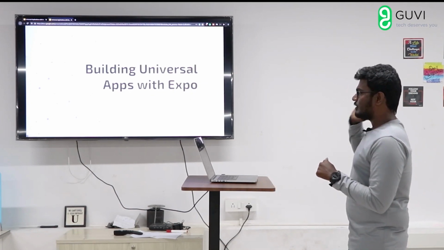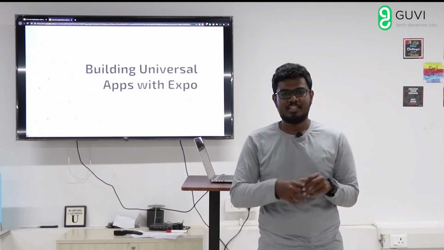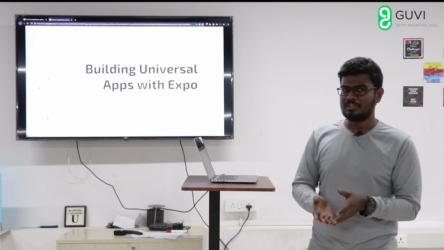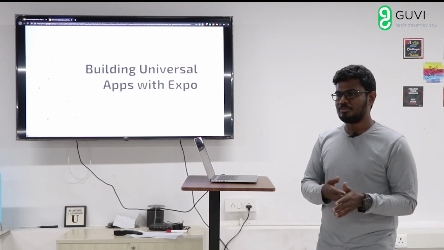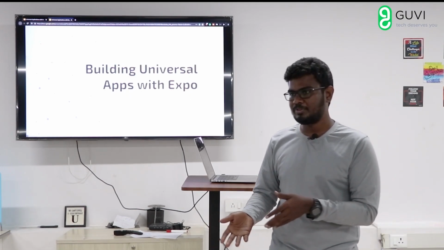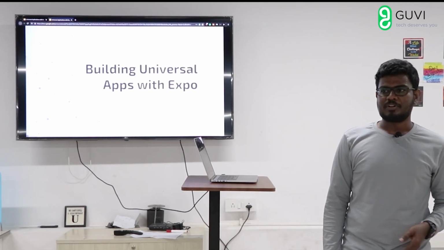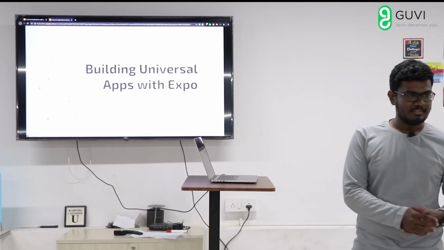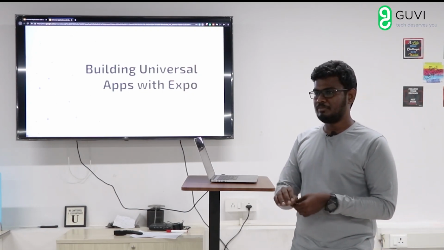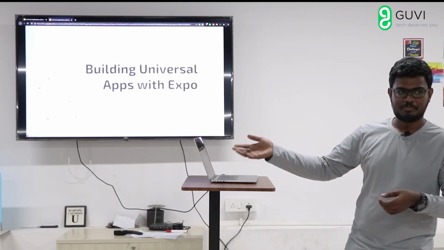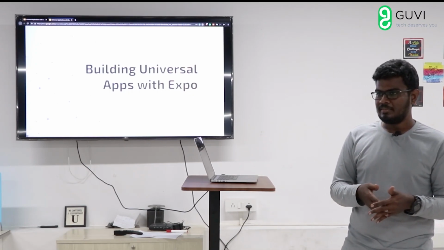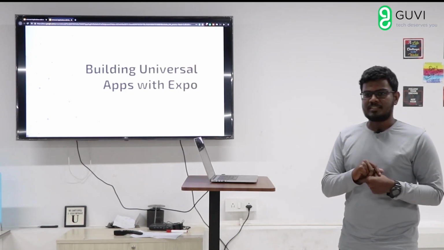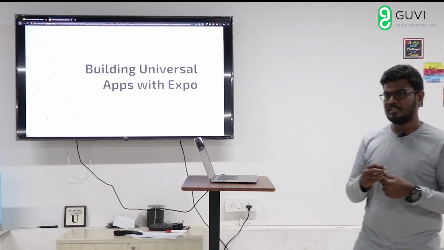Our goal is to build an app that virtually runs everywhere. You probably use a lot of apps in your day-to-day life, right? You use Facebook, Instagram. They are all Android apps and iOS apps. And people from corporate backgrounds have some native applications like Jira, Tally, right? You also have web apps like Amazon, Flipkart, where you go online in your browser and work with these applications. You will find something in common between them.